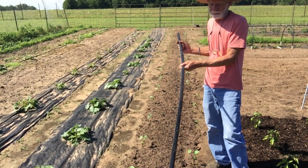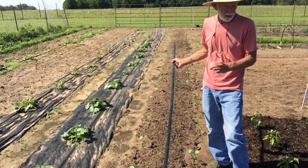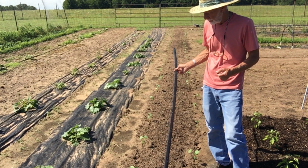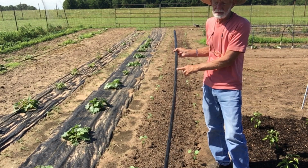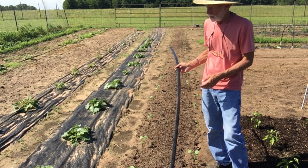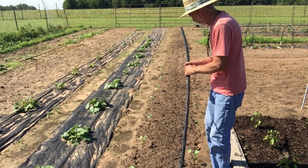I use drip tape. I'm a big advocate about saving water where I can. Okra doesn't need a lot of water, so this has drippers on every 6 inches. It'll put down quite a bit of water, but it'll be plenty, one strip for them.